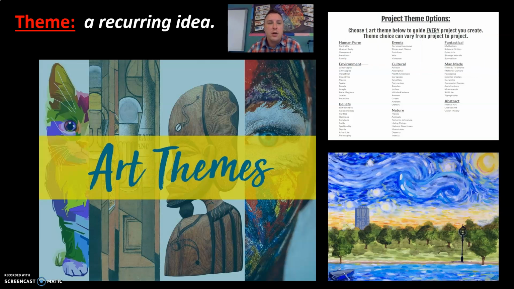So the next word is theme. A theme is a recurring idea. So when you're doing a project with multiple people, you could create a theme of beliefs or the environment, something that's cultural or man-made. There's a whole list over here. Maybe the theme is that everything in the image is abstract. So the first thing when completing a collaborative artwork would be to agree on what the theme is going to be, what the overall image is going to be, and then to build that from the ground up to achieve that overall goal, that final image that your team has agreed to complete.